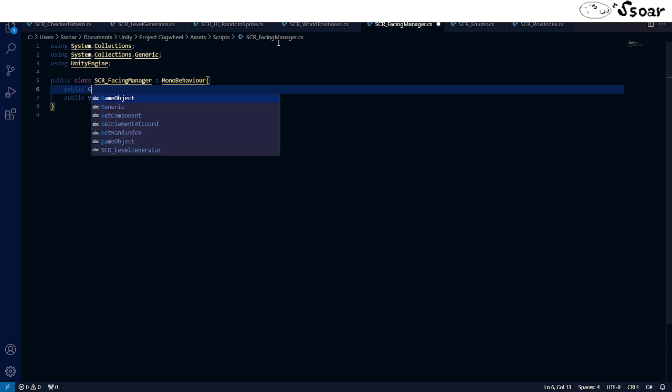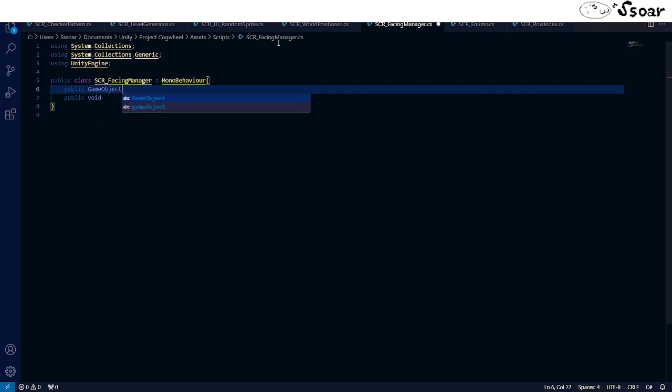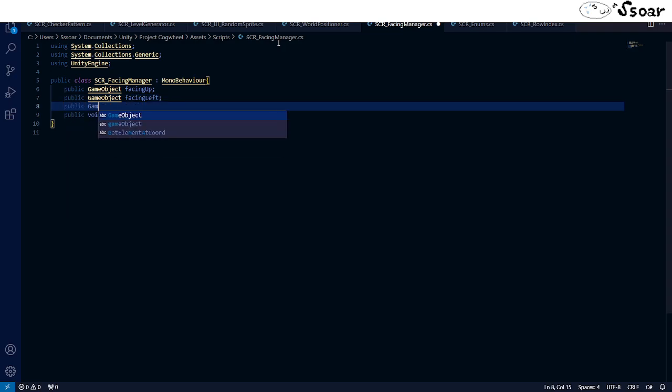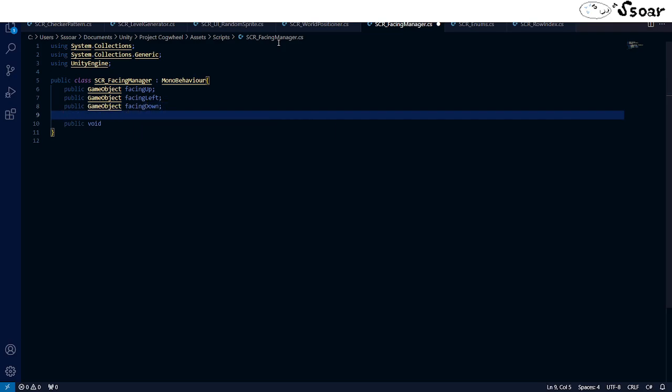Public game object, it's going to be called the up turn, facing up. Public game object facing left. Public game object facing down. And then let's have it in some order.